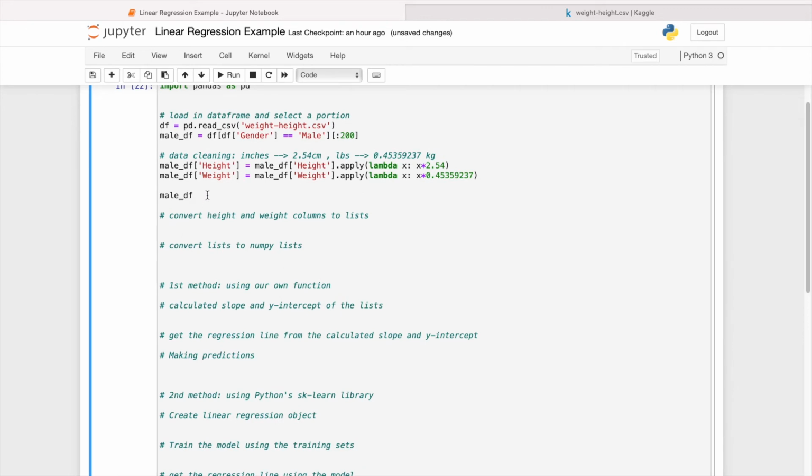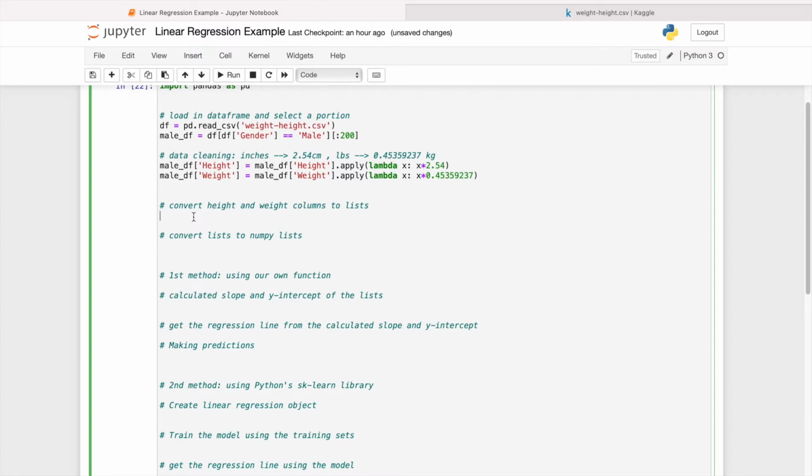Okay, and now we have to convert the height and weight into lists. So we can do that by height list equals male data frame dot height, and then use the method to list. So it basically takes in a column and then turns the whole column into a list.